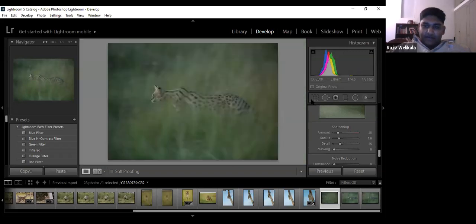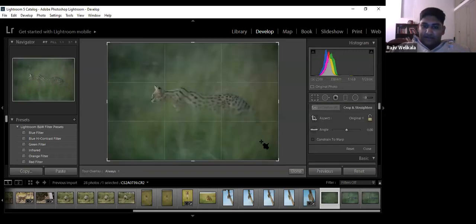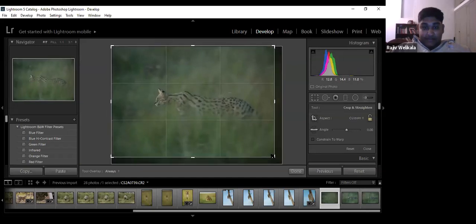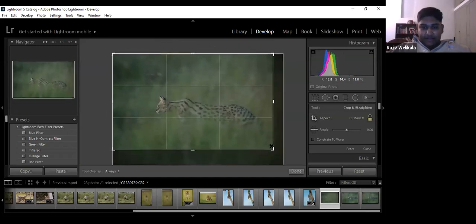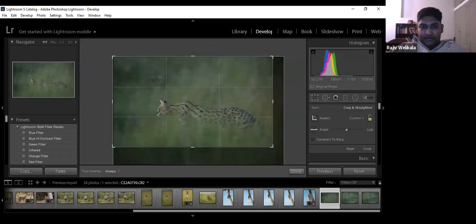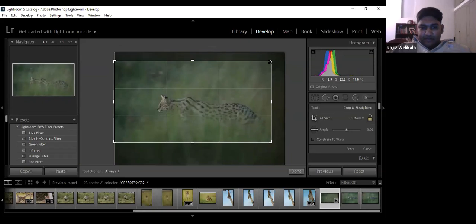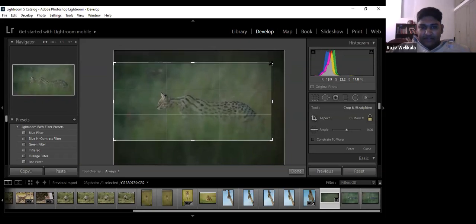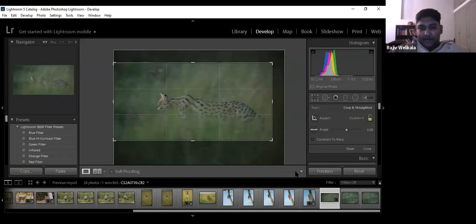So what I would do is, this was taken at very low light. This is a serval cat taken in Kenya, and this is how I would frame this shot. I would actually crop it. Like I said, I don't have a specific ratio. I would crop it a little bit long, and keep it very narrow as well.